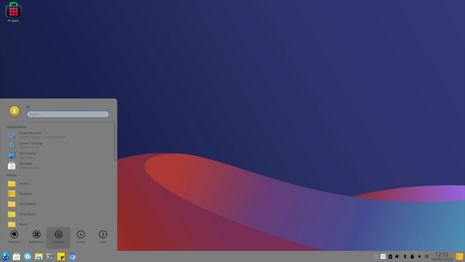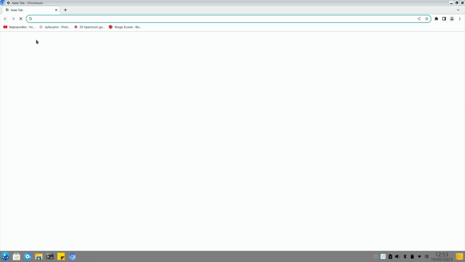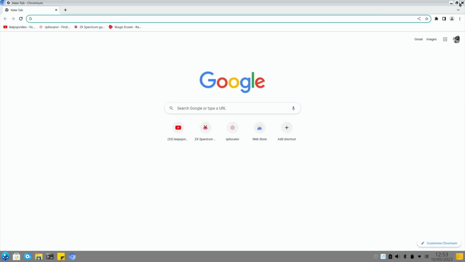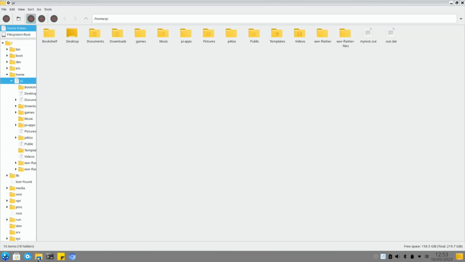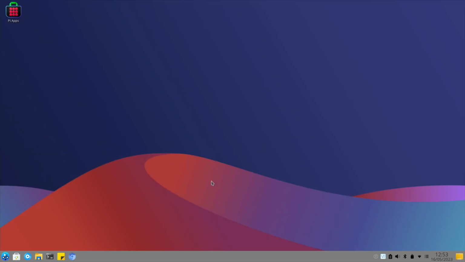And certain things went a bit weird on the browser, I think it was, where some of the icons just weren't filled in properly. No, it wasn't the browser, it must have been something else. Was it files? Yeah, so some of this didn't display correctly and it just was a bit messy.